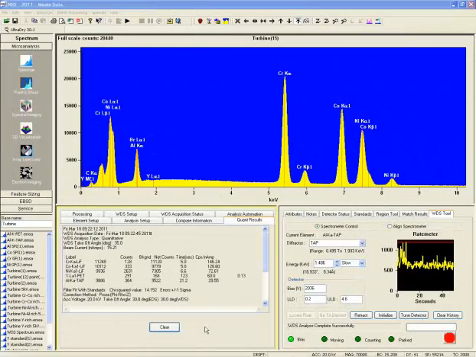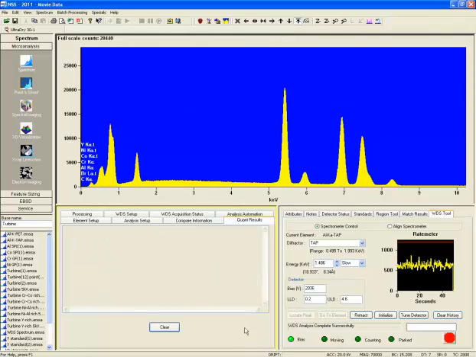Once the first WDS quantification is performed, it is an easy task to perform any further composition quantifications with the WDS spectrometer. I have moved the stage to a new stage location and increased the magnification to a very high value. All of the settings have previously been set, so it is a simple matter of going up to the Start menu, Start button, and just pressing the Start button.